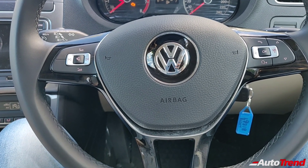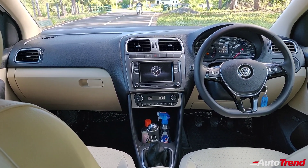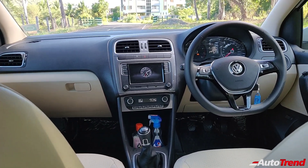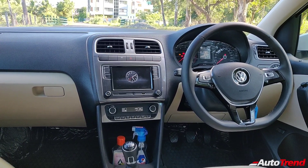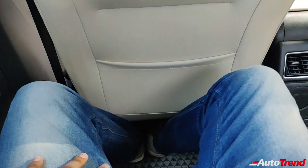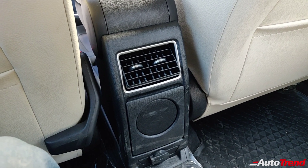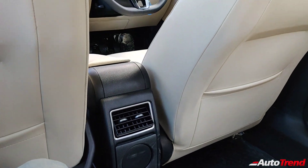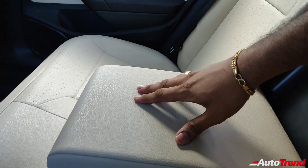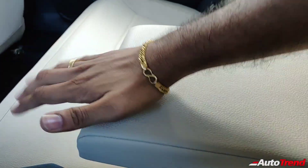I'm now in the back seat of the new 2020 Volkswagen Vento TSI Highline Plus top-spec variant. It may be a 10-year-old design and layout, but it is very classy, very functional, and very easy to use because the ergonomics are near perfect. Being a sedan version of the Volkswagen Polo, you get much more legroom, much more footroom, and much better comfort. You get a really good amount of under-thigh support. You also get rear AC vents, quite similar to the Rapid and the top-spec Volkswagen Polo, along with a retractable cup holder. Additionally, you get a center armrest — it does not have cup holders integrated, but the armrest itself is quite wide and very soft and cushy so as to provide maximum comfort.